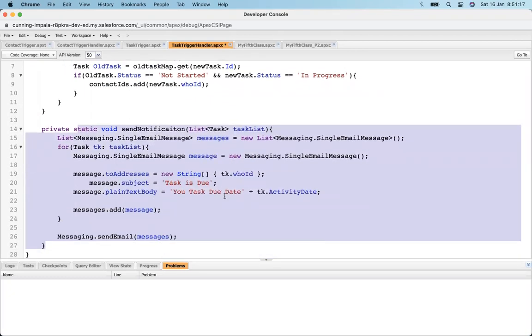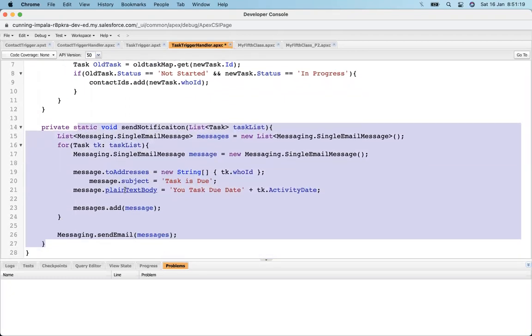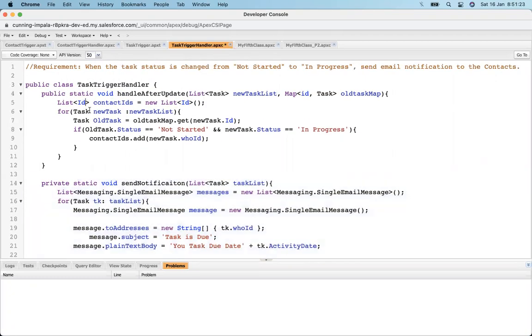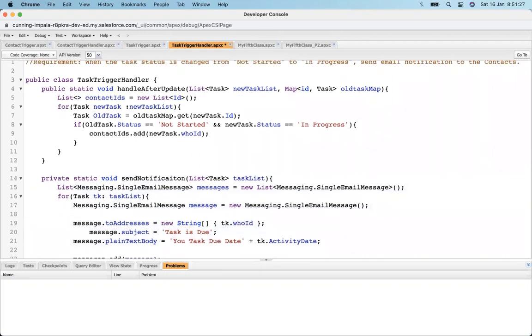Yeah, we can also do it this way: send only those tasks which are needed to work on. Yeah, that's also a way. List of task.